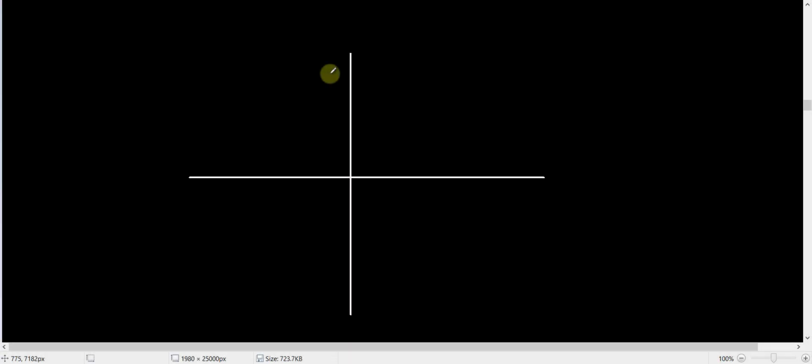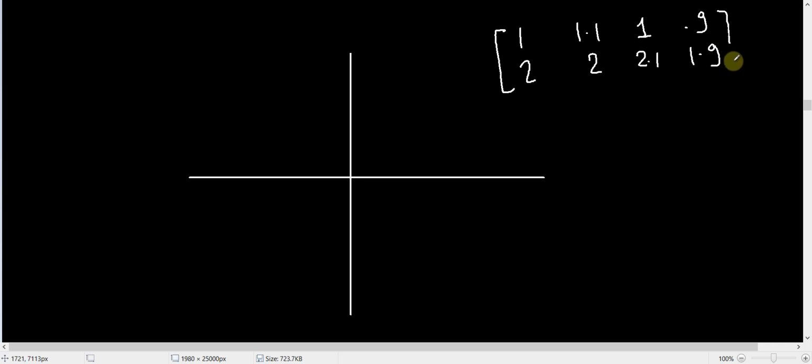In this video, I'd like to talk about the singular value decomposition as a method for pattern recognition or pattern extraction. Suppose that you performed some experiment and got the following result. The first experiment result was 1 and 2. The second one was 1.1 and 2. The third was 1 and 2.1, and maybe the fourth experiment turned out to be 0.9 and 1.9. So you have 4 results for 4 experiments.